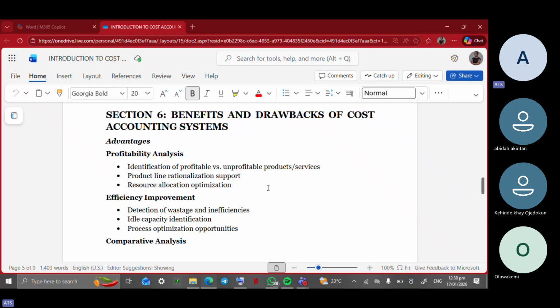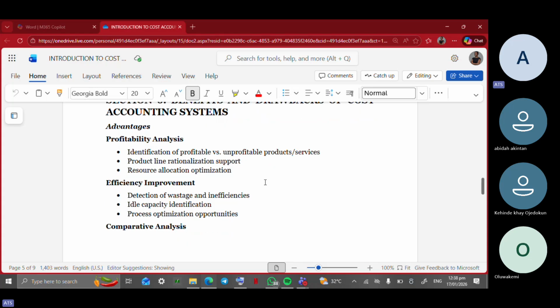And it also helps to increase efficiency. As I mentioned earlier, it is through cost accounting systems that you'll be able to know which department is not performing well, which department is wasting resources, right? Which department does not even try to cut costs at all? Which department is not making as much profit as it should? Which department is usually idle and wastes organization resources? Cost accounting systems help to improve efficiency through performance measurements, because there will be incentives for those departments that perform well and there might be consequences for those that don't.